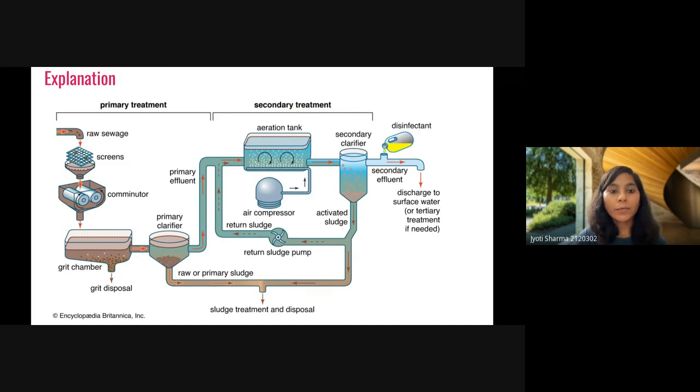Okay, so in the wastewater, we already have done this primary treatment. We have used the grit chamber, equalization, and sedimentation. Then in secondary treatment, we will use microorganisms to remove the organic compound from the wastewater. That's why we are using secondary treatment. So the main purpose of secondary treatment is to use microorganisms to degrade the organic compound from the wastewater, because many industries have a lot of organic compounds.